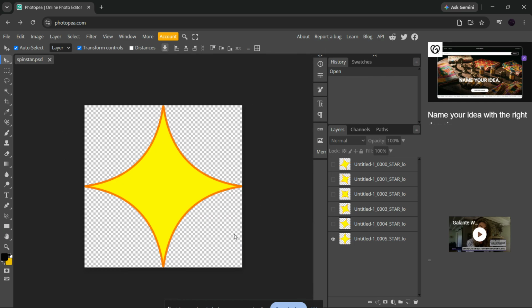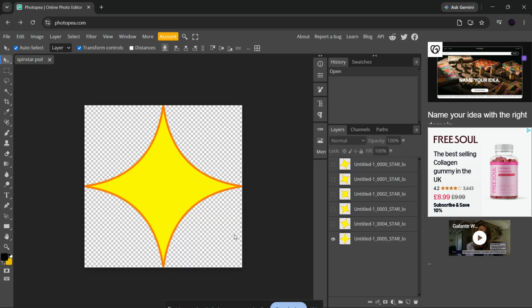Re-authenticating creates a fresh connection between Photopea and your account. This can resolve problems involving expired login information, cloud storage access, or a failed synchronization attempt. If you are using Photopea without an account, you can still continue using the local PSD workflow and the browser refresh method. The fourth method is to rasterize heavy layers.